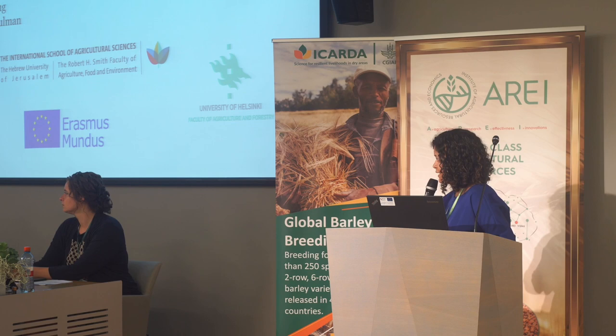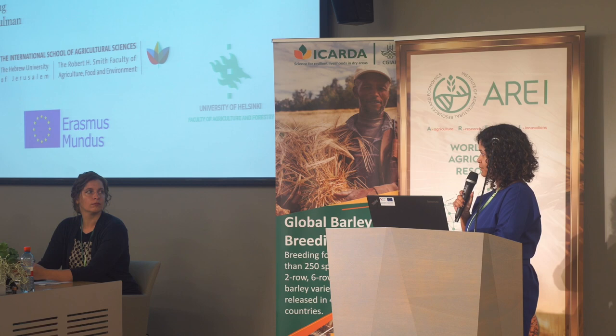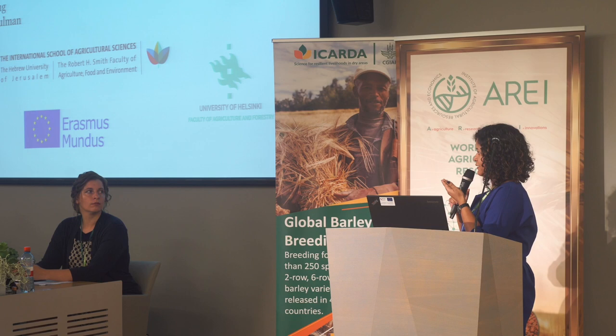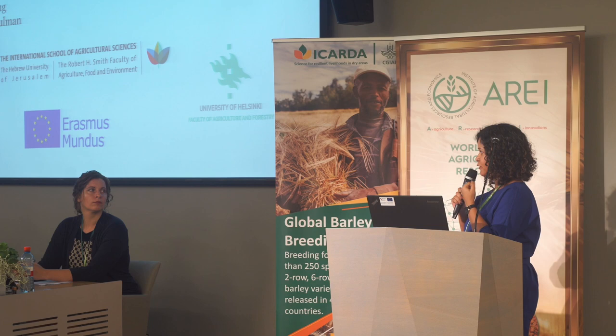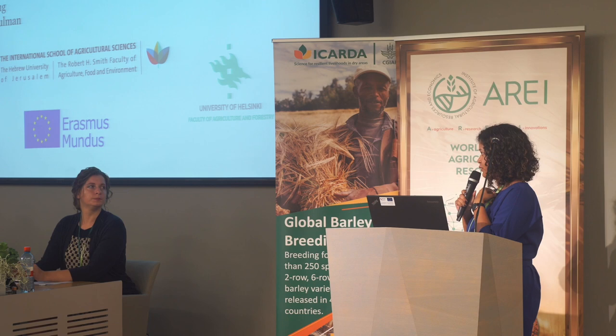Yes, I think so, because Golden Promise is from Britain, so it's from a cold place, and Morex is from a dry place. So they are from two extreme places, and that's why they can maybe survive in low soil water content. Whereas Arvo and Hankkija, which are the two Finnish varieties, are from somewhere in the middle, so under drought, they don't want to take any risks. So I think location plays a role.